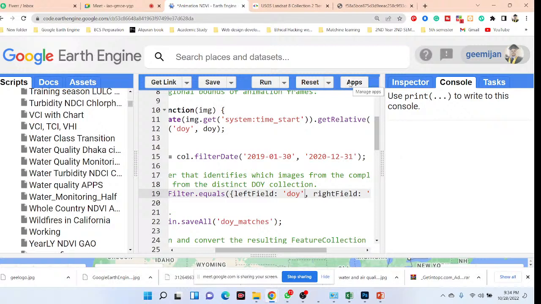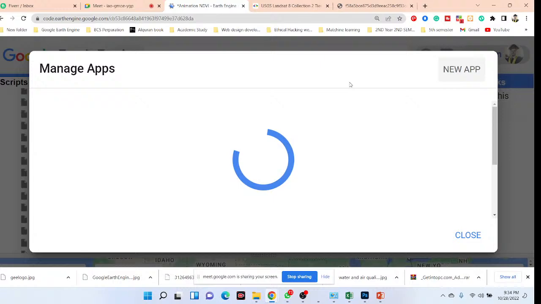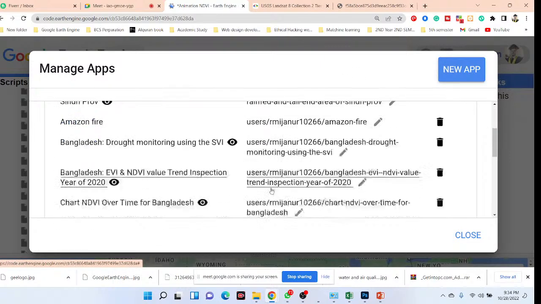So I have already worked on different types of remote sensing web applications as a Google Earth Engine developer, so I will also try to show you some of my applications. I can simply go to my view gallery, and it will list all of the web applications I have already worked on.